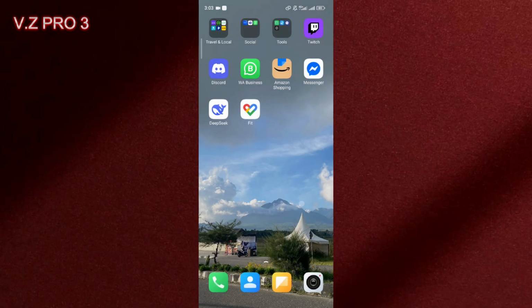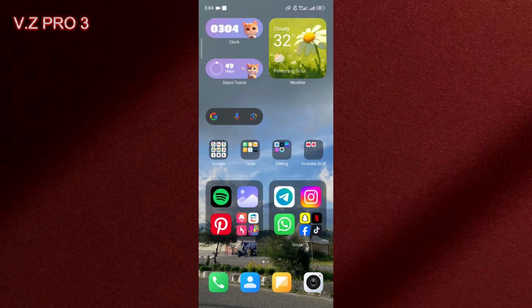Keep in mind that running apps in split screen mode can deplete your battery faster. Furthermore, not all apps support this split screen mode. Some apps like games require full screen functionality. So now I will show you how to split screen and use two apps at the same time on your phone.